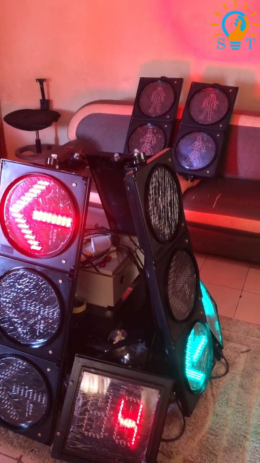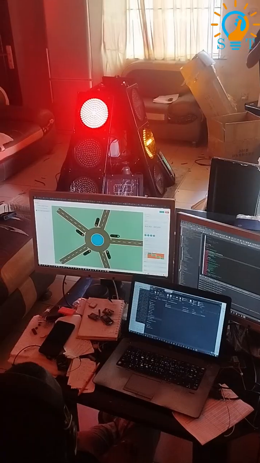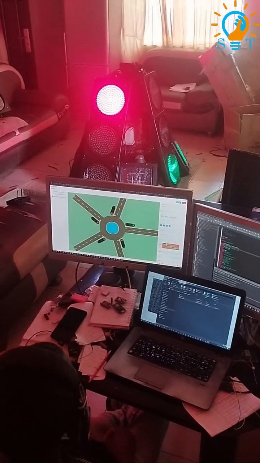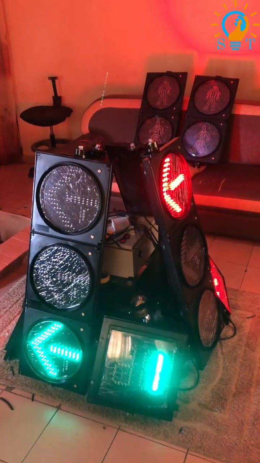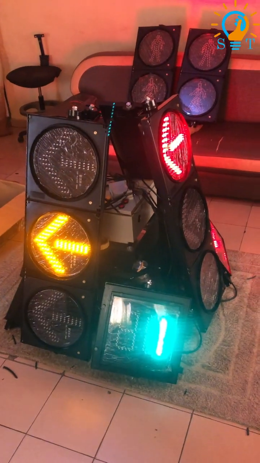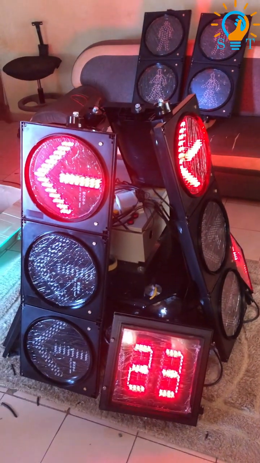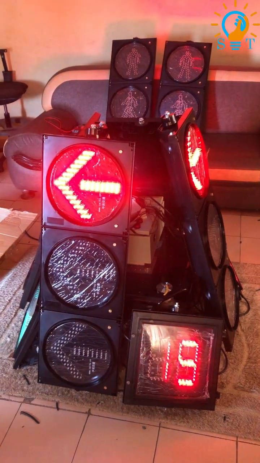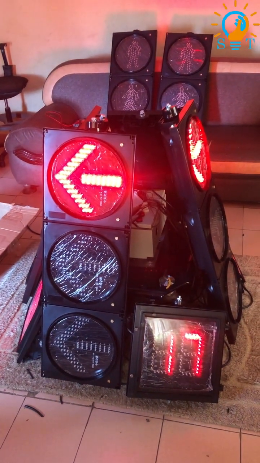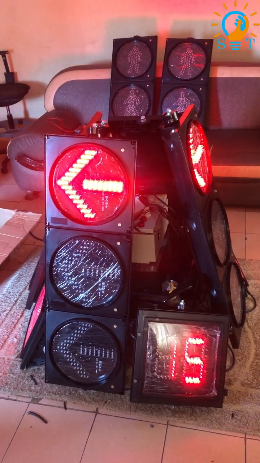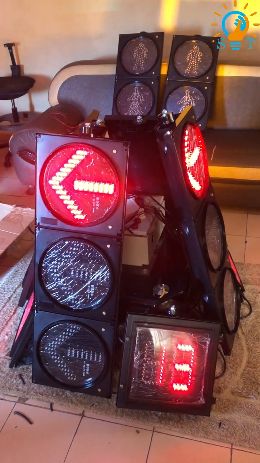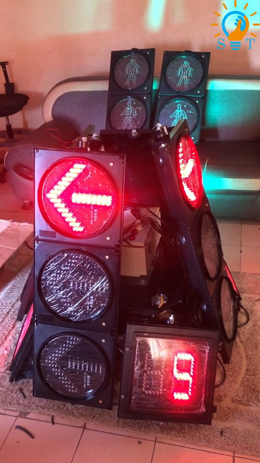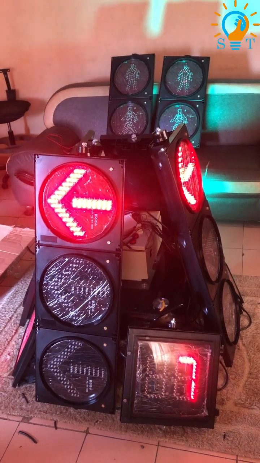So today we want to just demonstrate for you our new iSmart controller meant for smart traffic control. The idea here is you typically have a traffic controller at an intersection, and a number of times when you need to modify or change something on the timing, you typically have to send an employee to that place to change it or bring the controller back to the office. It can be so inconvenient.